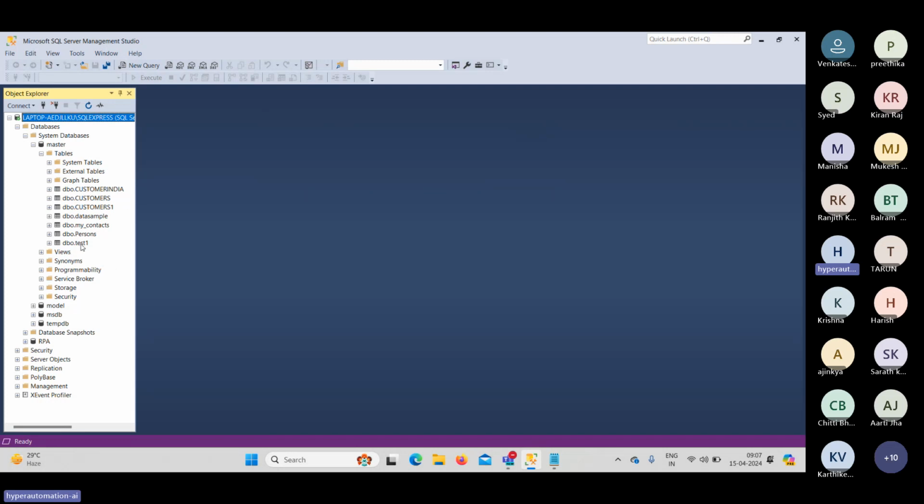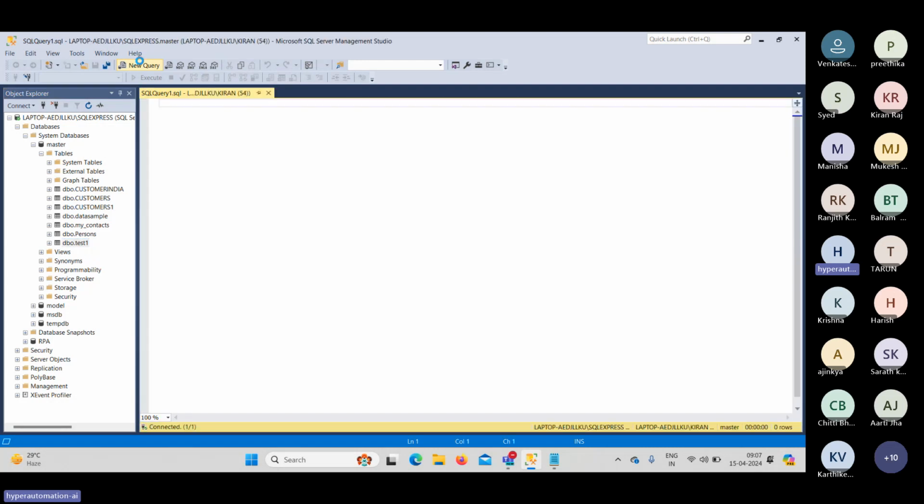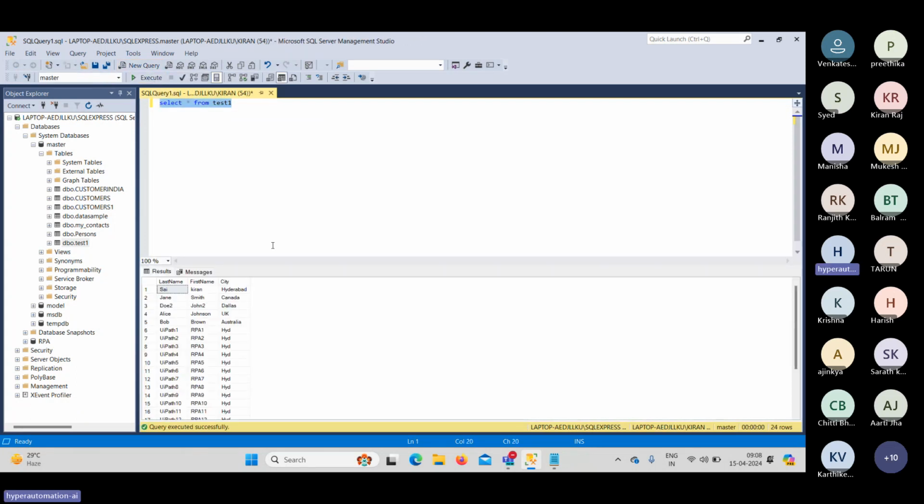Let me execute a query to see what data is available in the test one table. Select star from test one is the table I want to execute and see what data is there.